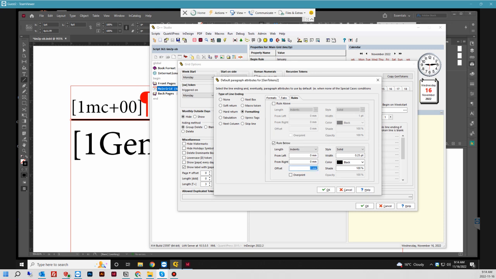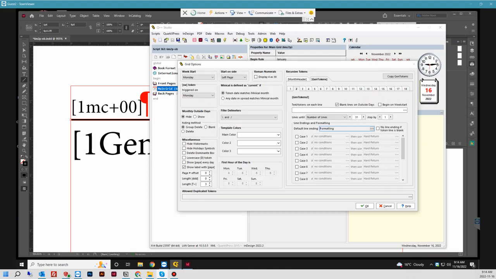It accepts points, millimeters, and inches. I could say 1 inch. It would understand. But it won't. I've never used picas or Ciceros. So the offset is black, and okay, so that's the default.